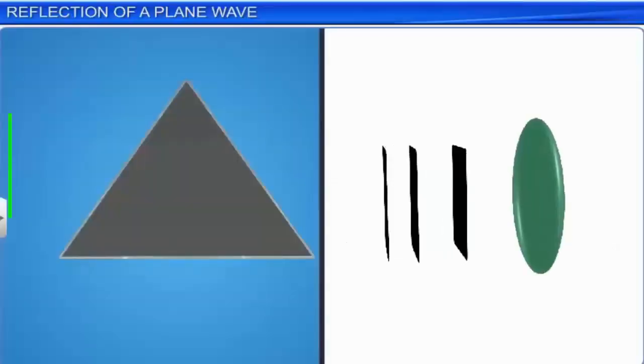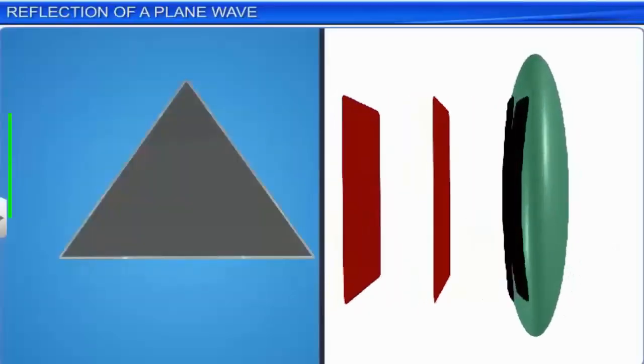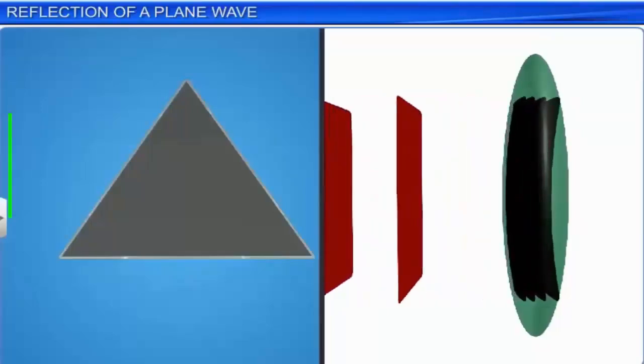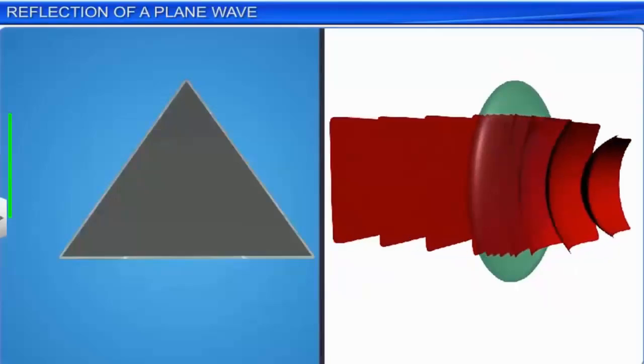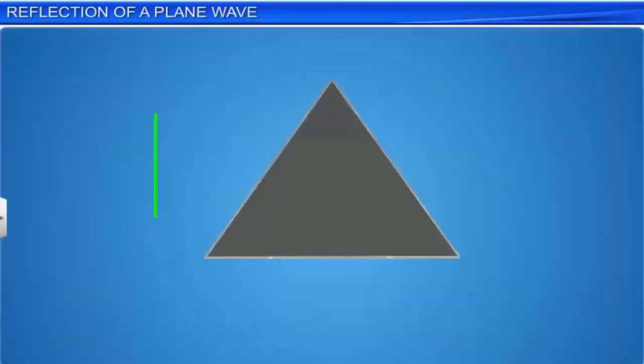Let us now understand the behavior of a plane wavefront as it undergoes refraction through a prism as well as through a lens. Consider a plane wavefront AB passing through a glass prism. As the wavefront AB passes through the prism, the point A travels for longer distances in the glass than the point B.